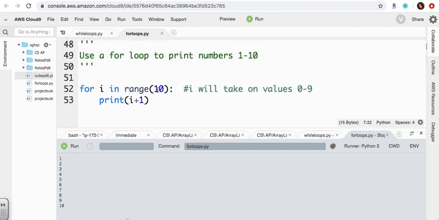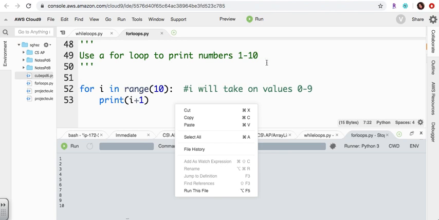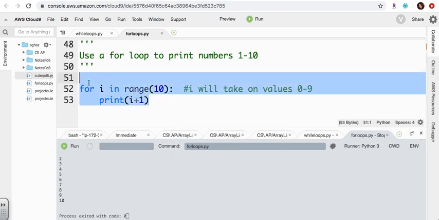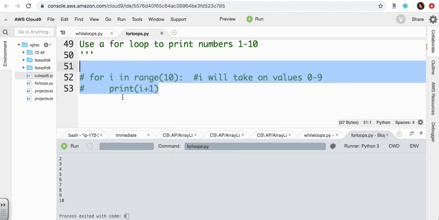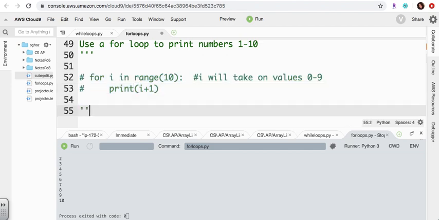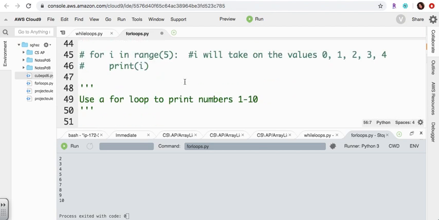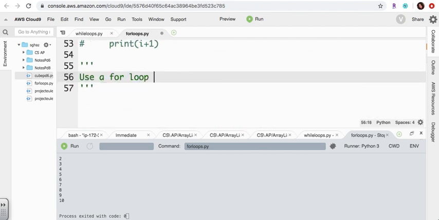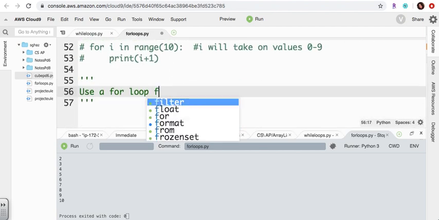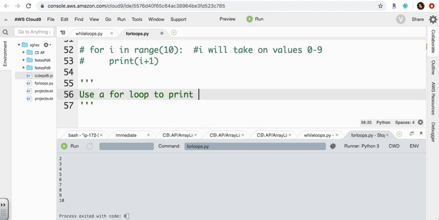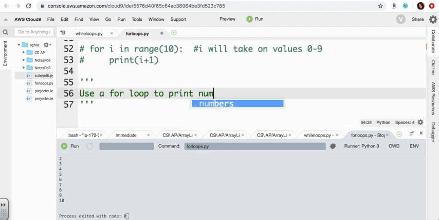Okay, so now let's do the same thing but print the numbers backwards. Use a for loop to print numbers 10 to 1.